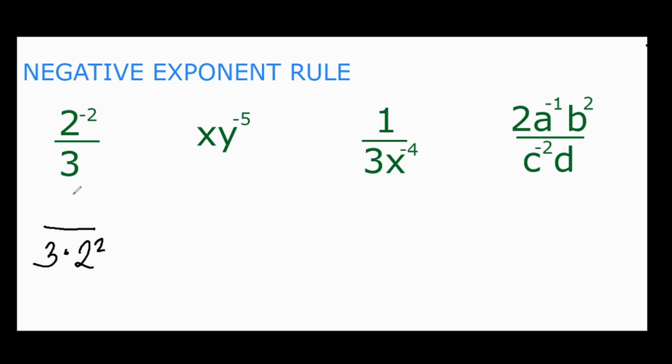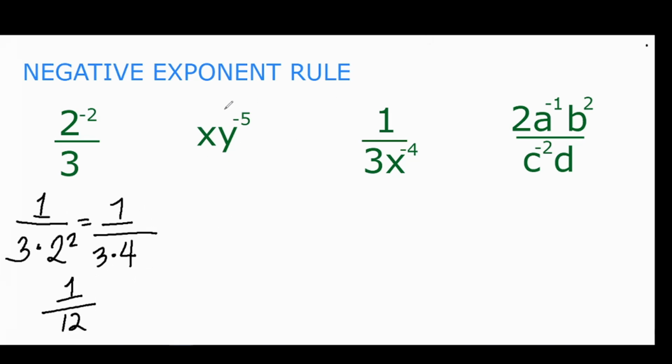Now, what will happen on our numerator? Since there's nothing left on our numerator, again, it doesn't mean that's 0. That is actually equal to 1. Okay? So, we have to simplify our denominator since we have 2 squared and we have to multiply it by 3 afterwards. And that will give us 1 over 3 times 2 squared, which is equal to 4. Now, let's multiply 3 and 4. And finally, we have 1 over 12 as our final answer.